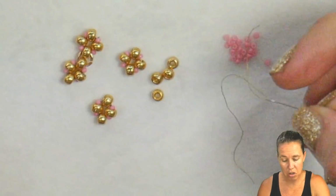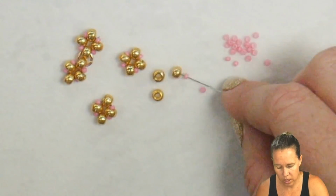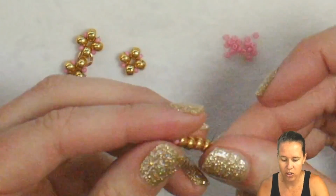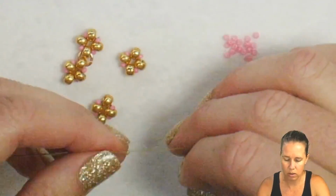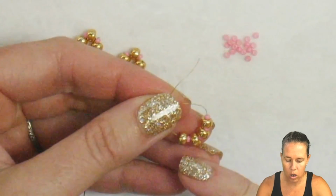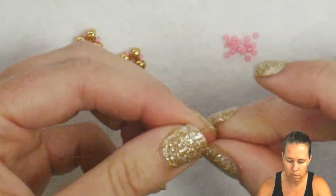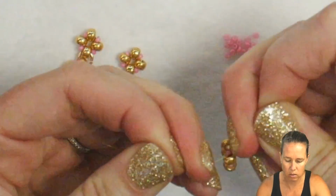So we're just going to continue using up this nice thread end, adding in and doing these little right angle units. You don't even realize, if you're not a beader, that these are right angle units, but they're the building block for a lot of bead weaving projects. Again, using up even just this little tiny bit of thread, putting on my 6, 11, 6, 11, 6, 11, and so forth, tying that knot, and again, being really thrifty and using a bunch of these thread ends.